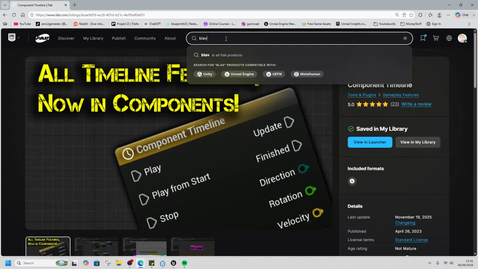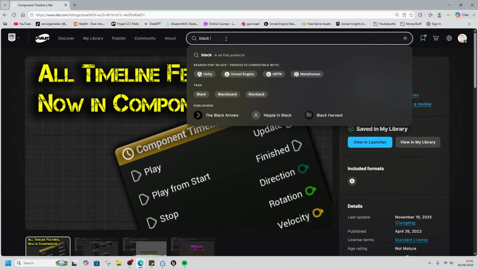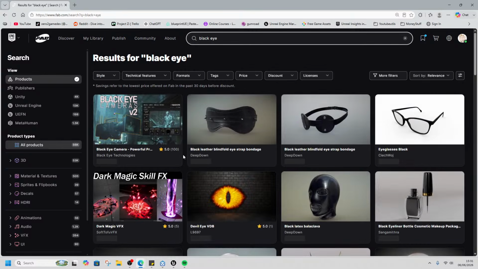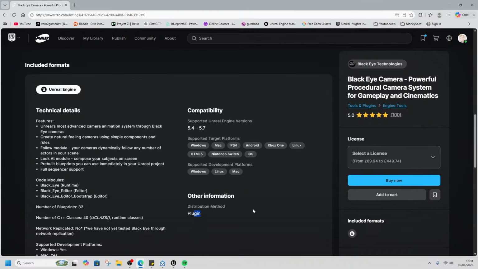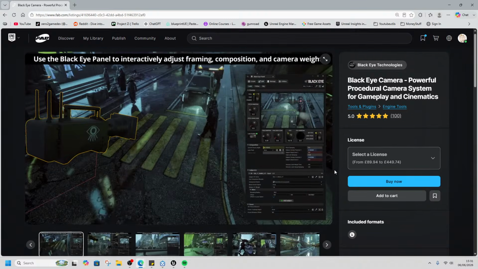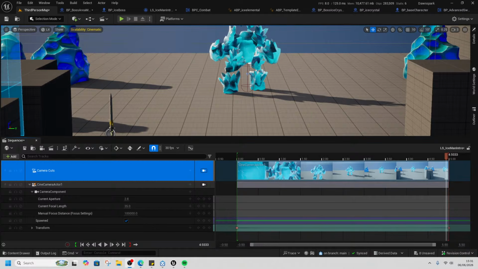So black eye camera, I can't remember if it was the same, but I think it put me off using a couple of plugins. They would also have to buy it, and I can't ask someone else to buy a 90 quid product, and 449 quid is a ridiculous price to ask over a two person studio.